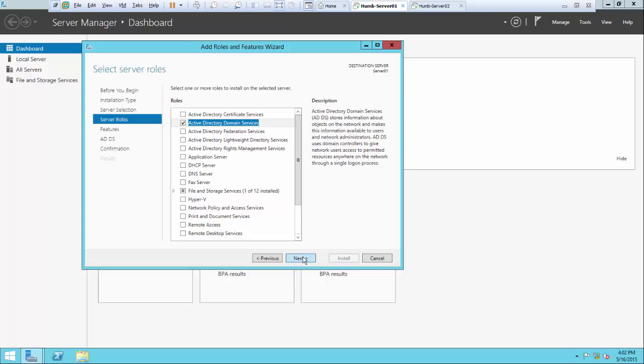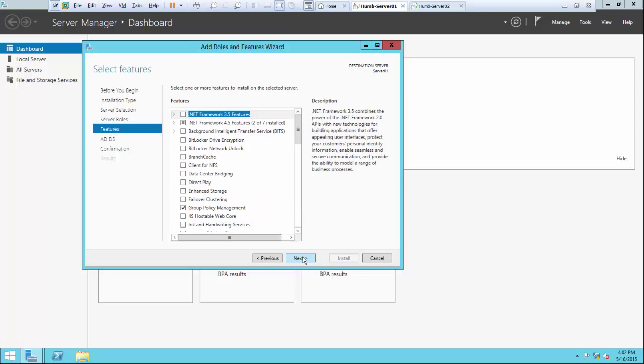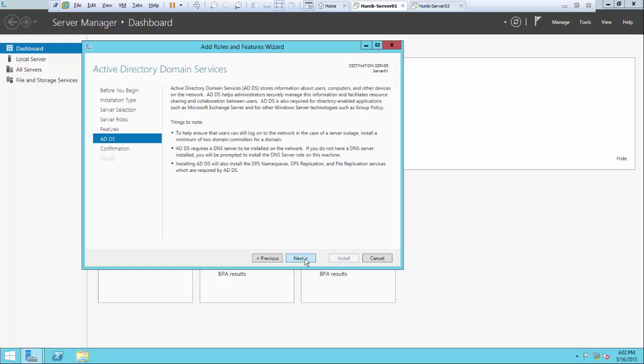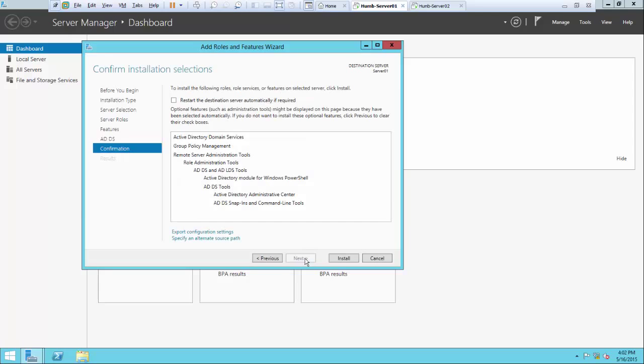So next, on the features page, since we had that pop-up already and we clicked add features, we don't need to click anything here. So leave everything on the features. Next, it's just an introduction of Active Directory. Active Directory is a very good thing to have, and please keep giving Microsoft a lot of money. Thank you. Oh well, no, it's just an introduction.